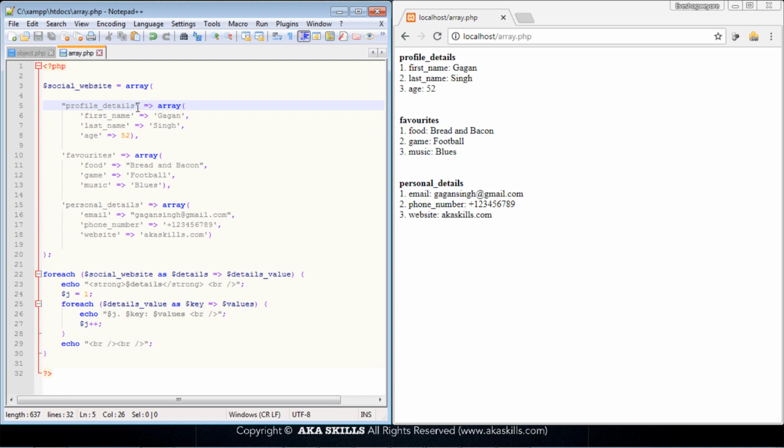But then the value of the first key is an array in itself. The value of the second key is also an array in itself, same as the third key. And then we learned how to loop through the array to ensure that everything outputs nicely, or we can gain access to a particular value at a particular time.